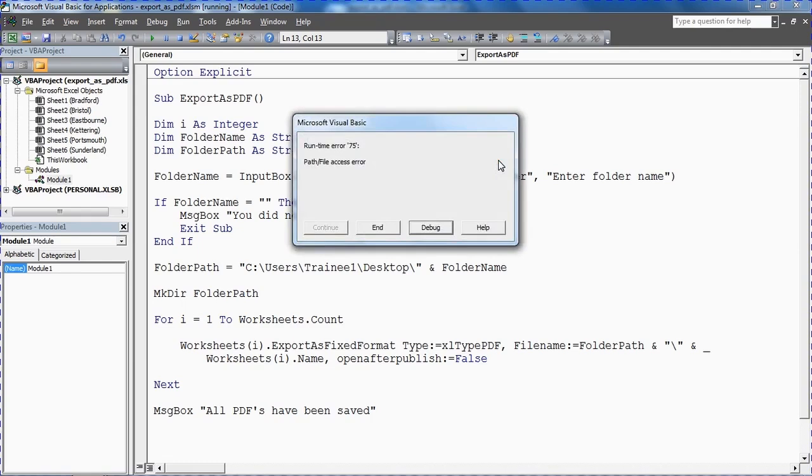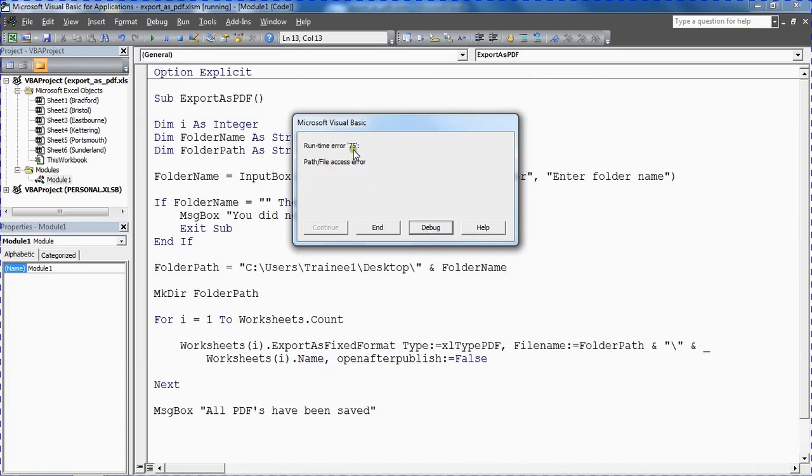So working on the idea that you may do this export on a kind of monthly basis or weekly basis, somebody may have already done it before you. So we want to put in an error handler to check that the folder doesn't already exist before we run it. Now, as you might have guessed, I'm trying to use this folder as well to recap on quite a few things that we've done throughout this course. Now, we're coming to the closing sections now, just a few more to go. And we're seeing the input box, we're seeing error handlers, and hopefully getting quite proficient at it.